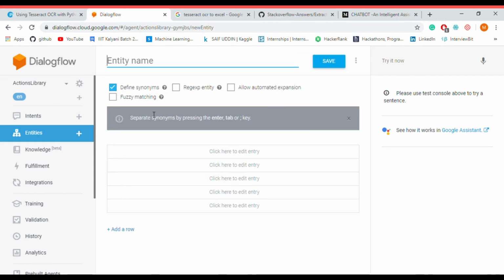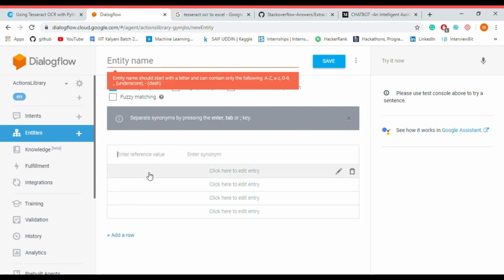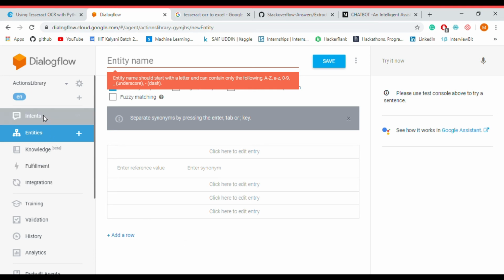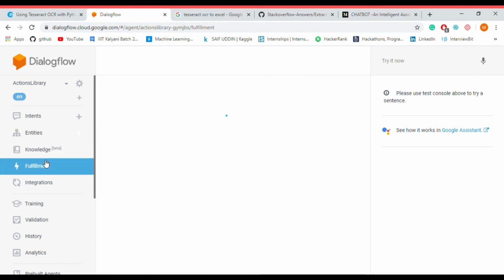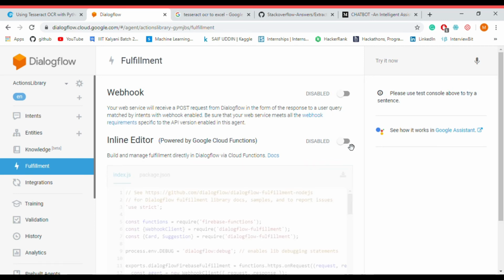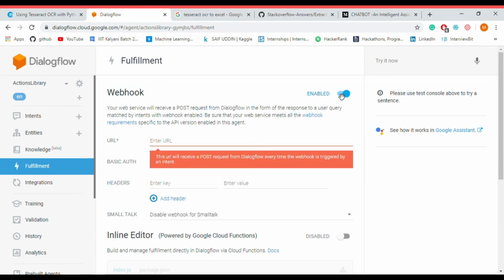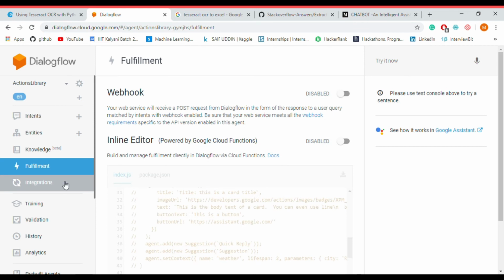Like I created an entity named month, and its related phrases are January, February, March, April, and when the word is encountered in the question or expression asked by the user, it will be directly passed on to the parameter. As we discussed earlier, fulfillment is code deployed as a webhook that lets your Dialogflow agent call business logic on an intent by intent basis. We will discuss it in later videos.